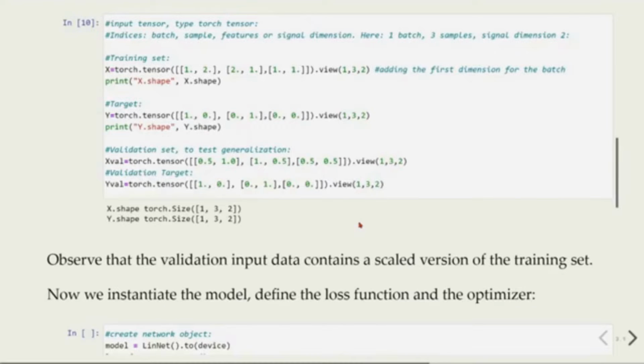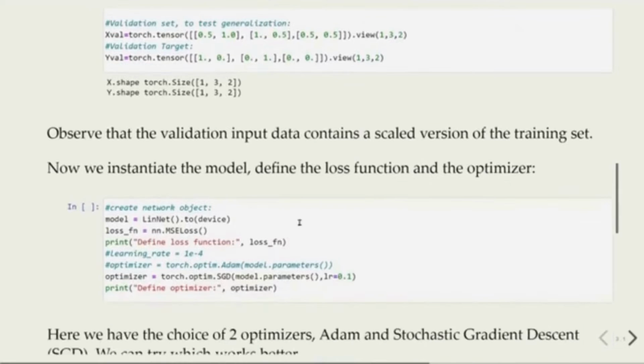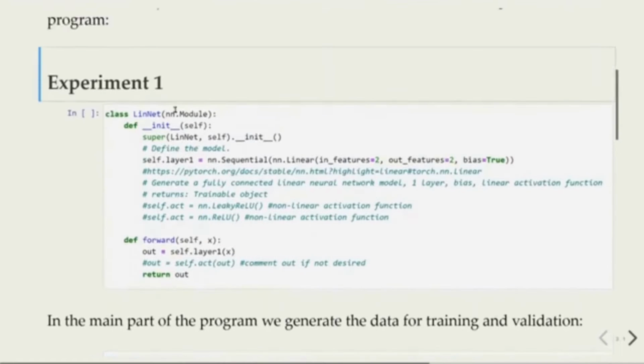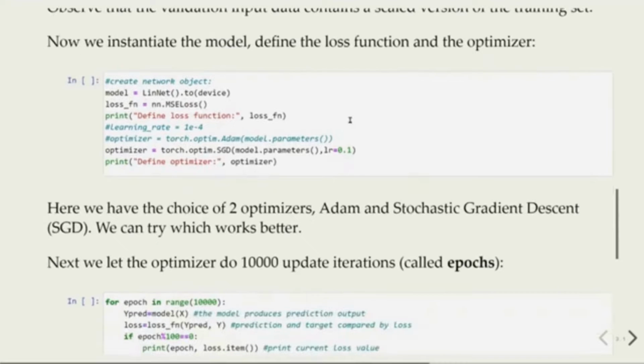Now we instantiate the model, define the loss function and the optimizer. So here is what we are doing. We are instantiating our model, which was our linet. Here we are defining our loss. We are using the mean squared error loss function from PyTorch. And here we are defining our optimizer.